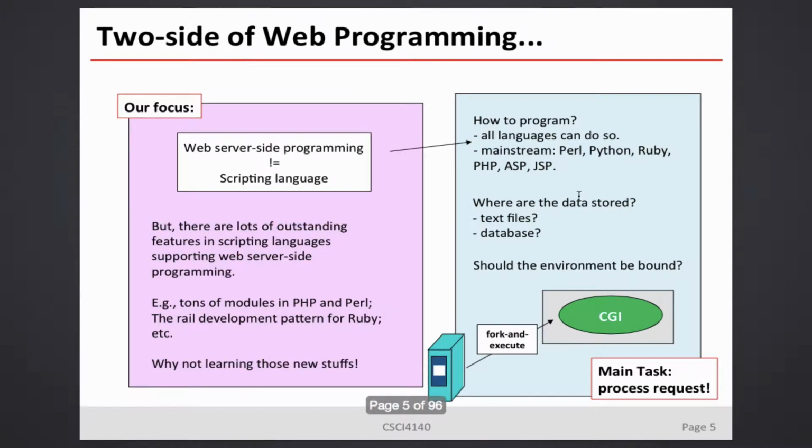And so that's why I would say that web server-side programming is not strictly equal to a scripting language or to a specific language. I will say that it's equal to a way. Say a new type of language emerges, let's say it's called the D language. Yeah, it's already happened. Maybe the D language provides many features that fit our execution model. Then the D language may become another trendy language for the server side.